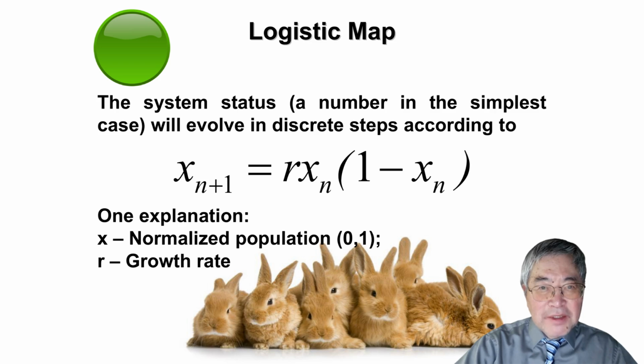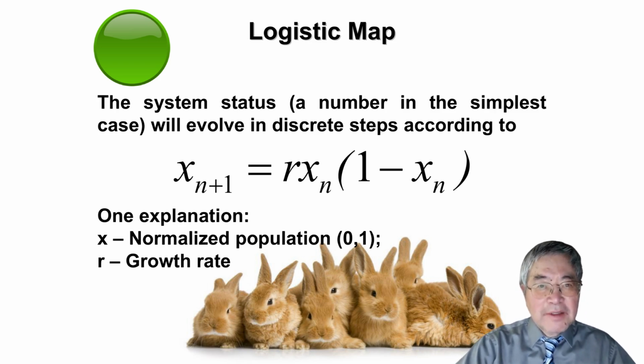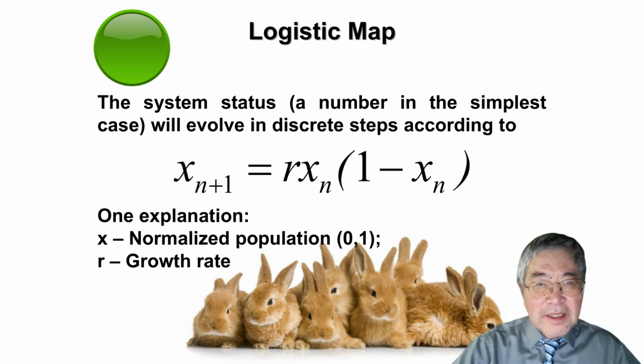When the population is small, growth is nearly linear and predictable. But as the population grows and starts to approach the full capacity of its environment, growth slows down since resources become scarce. As a result, the population may stabilize or decline. This simple model reflects how nature regulates itself and how complex patterns like stability or even chaos can emerge from such a simple nonlinear system.